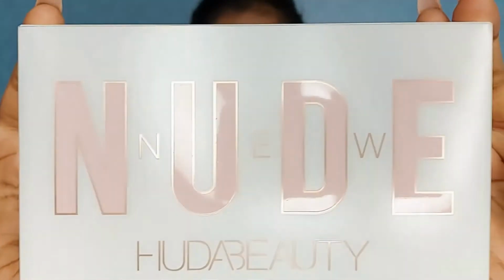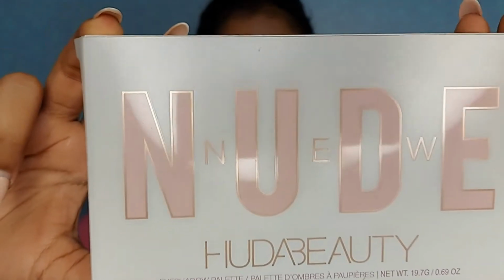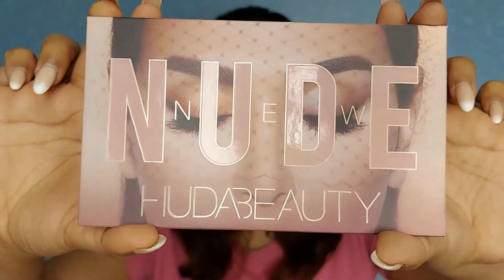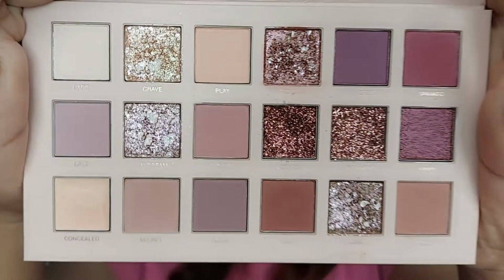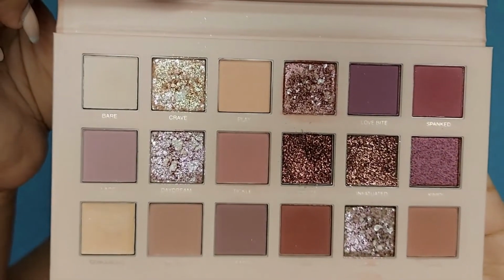Let me just show you how the palette looks. So yeah, this is the outer box right here. This is how it looks like. It is a plastic box, and when I open this box I get the Huda Beauty palette. This is the one right here. And when I open it, there's a protector for all these shades, but yeah, it looks like this. And then these are the shades. Can you just look at the shades and how beautiful they are?